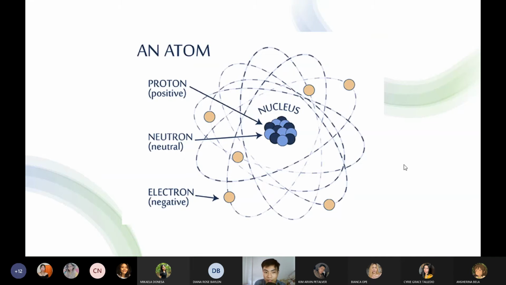So, balik na ulit tayo. So, yun lang yung history niya. So, let's go back here. Ito yung pinaka-madaling representation ng atom eh. So, we have the nuclear model here. Okay na yan for representation purposes lang. We know that our atoms are composed of three subatomic particles. So, we have the proton in the nucleus, the neutrons in the nucleus, and electrons in the outer part of the nucleus.